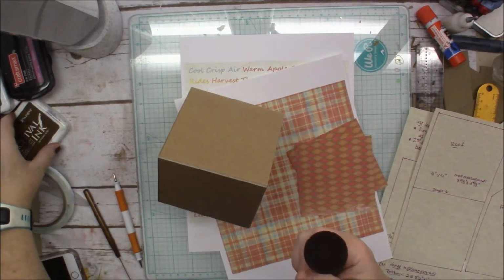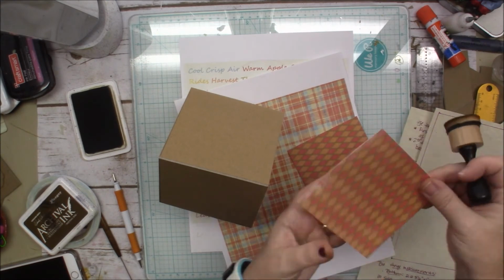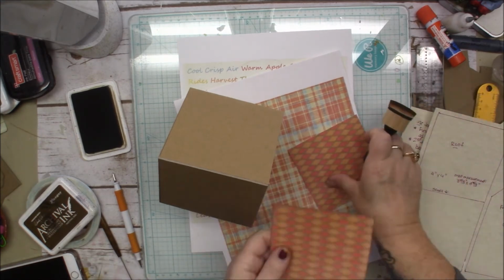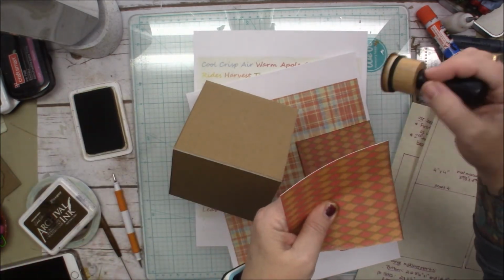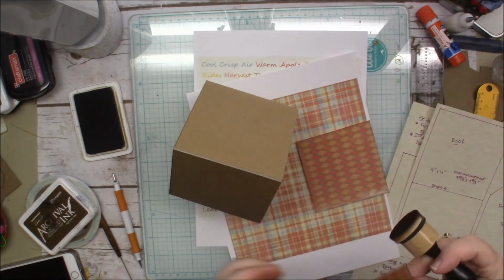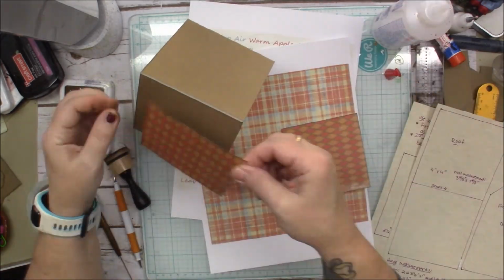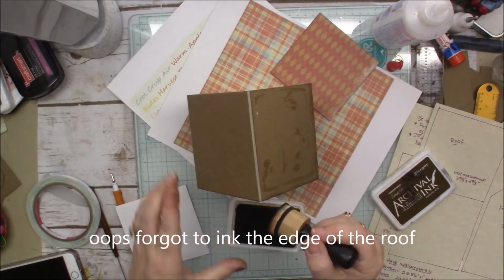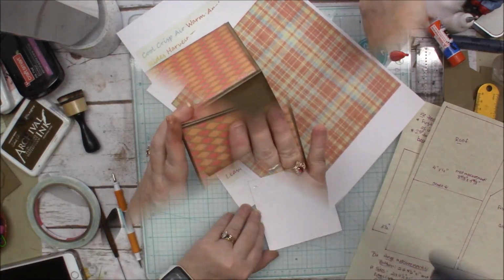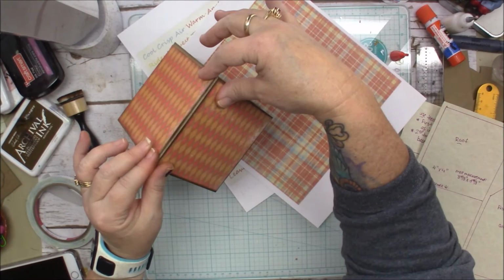Okay, so I've got those cut out, and I'm just going to ink the sides of them. Kind of don't mind that my ink kind of went weird. It's kind of like shabby. Look, shabby chic, like that. And now I'm just going to use my Fabri-Tac. Squish you down.